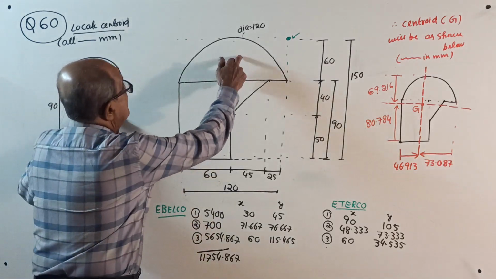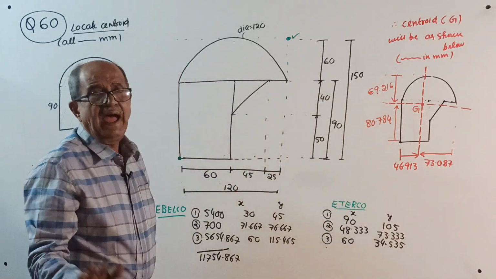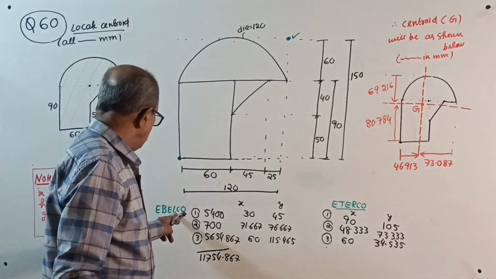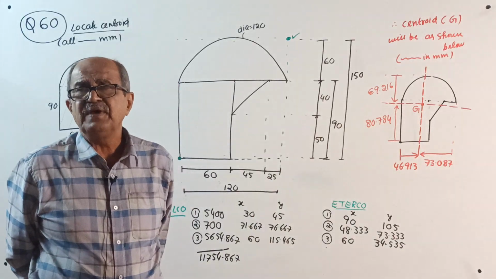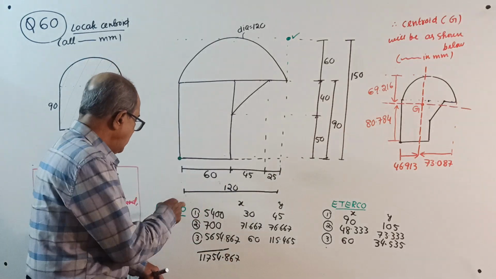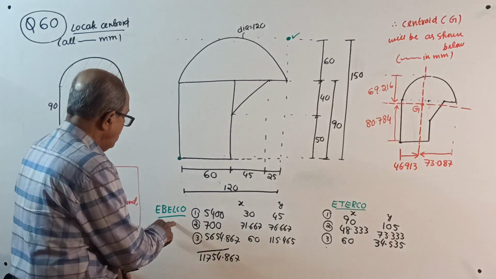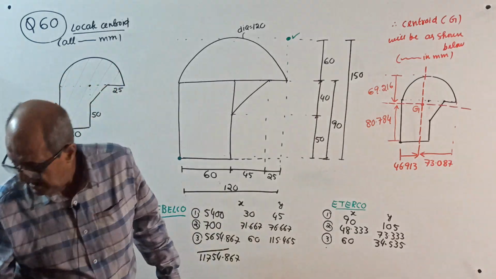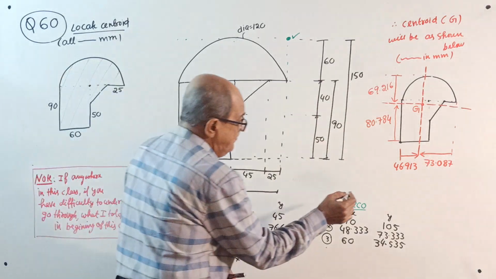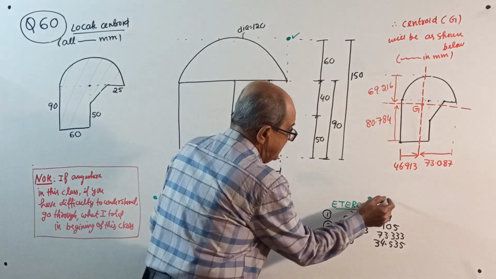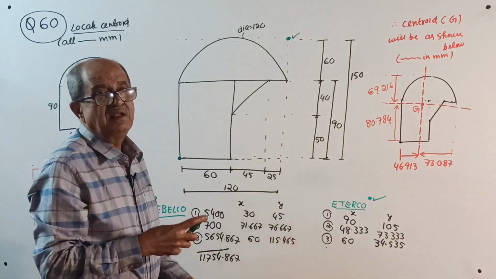Okay, start. See, Abelco, Eterco. I am not telling what is Abelco, what is Eterco, now. In each and every class, I cannot tell each and everything. I told earlier, if not in this class, in the previous class or the one before, Abelco is a single dot, a green dot. Eterco is a dot with the right, a green dot. That's all I can tell.